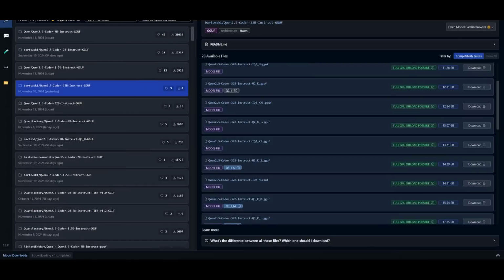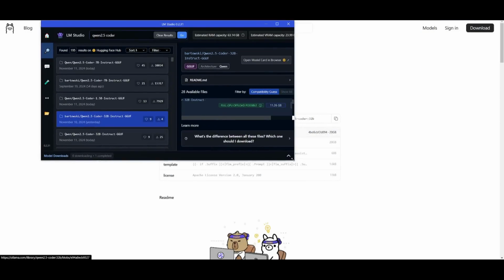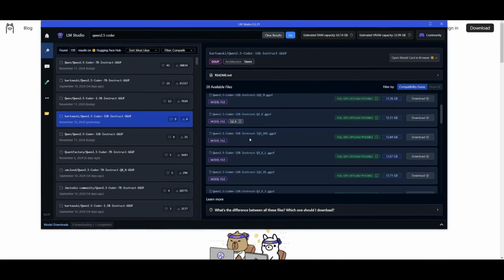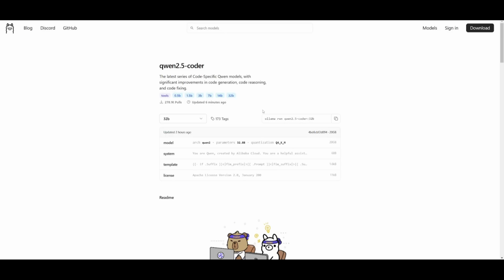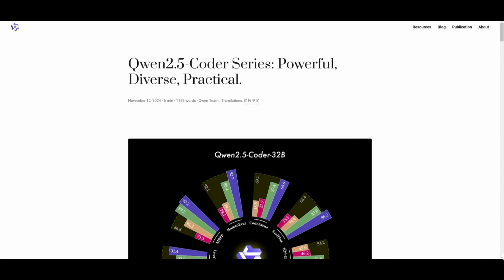Let me open this up so it's easier. Once you have found the right quant size you want to install, simply click on the download button, and you're going to be able to easily load this up by selecting the model. In my opinion, LM Studio is better because it gives you a better UI to work with, but that's just my opinion. You can utilize Ollama as well. Both are great options.